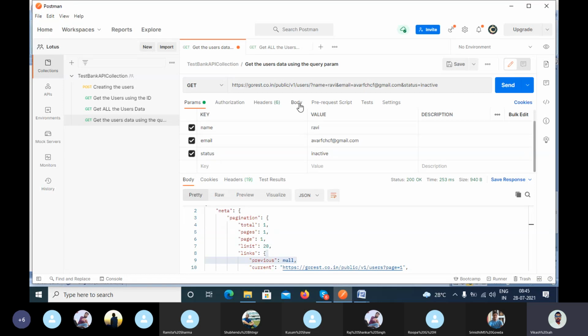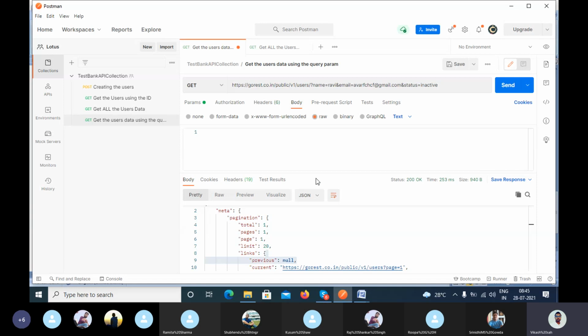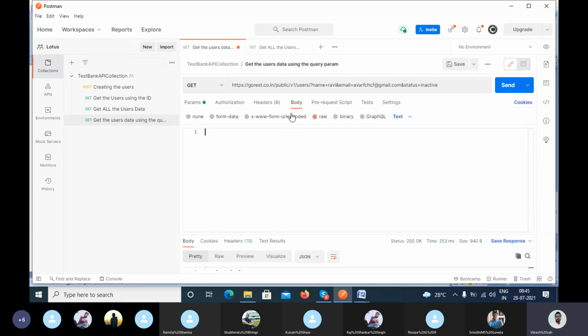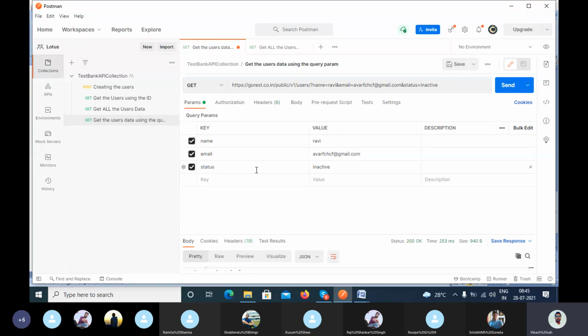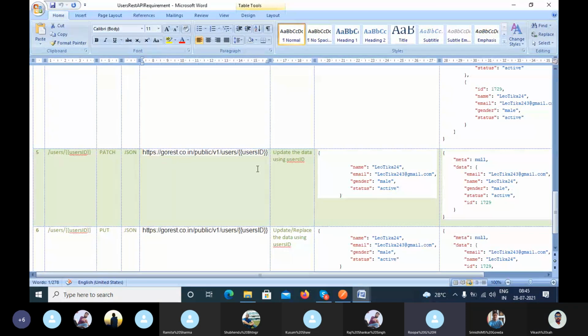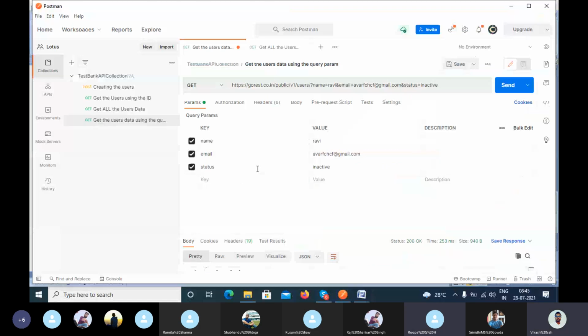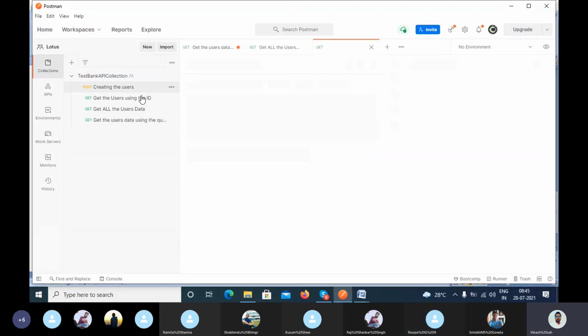That condition you want to apply, that implementation you want, right? In that case, the client has given an extra requirement to the developer. The developer is taking the help of a method. Inside the method, they pass the proper key and value, right? Based on that, you can apply the or operator, not using the query param. So you are telling that while sending the request itself, in the body part, they can give the condition and send it. Yeah, simply.